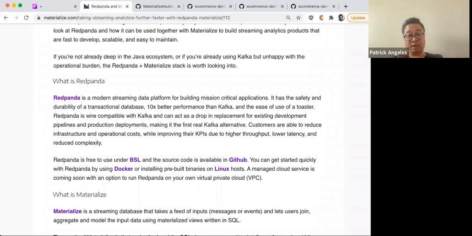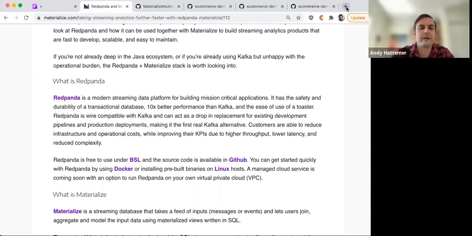Finally, I want to say it's written in C++, uses a thread per core kind of asynchronous programming model, and that allows us to achieve the low latency and high throughput performance that a lot of our customers are asking for. Thanks. And by the way, everyone, as we're going through this, if you have any questions, drop them in the chat, and we'll make sure to either answer them in line if they're quick, or follow up at the end with answers.